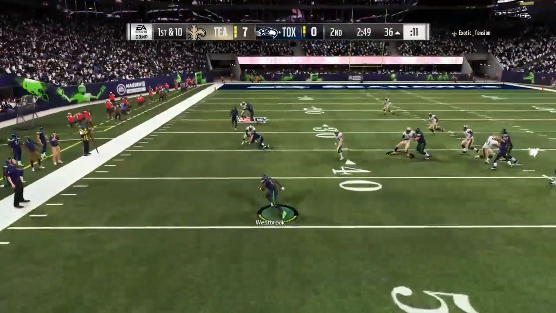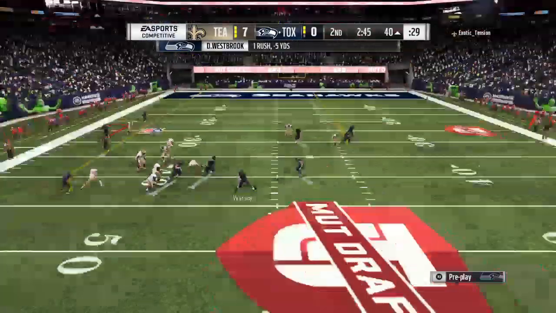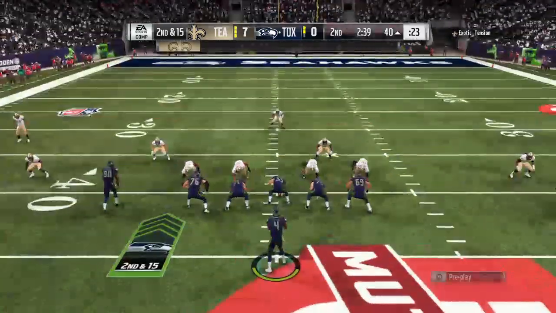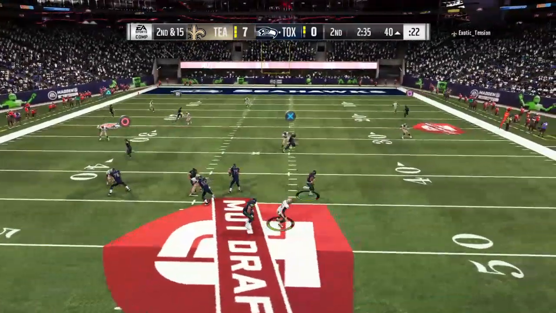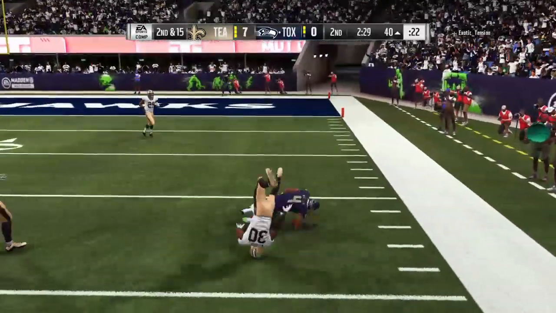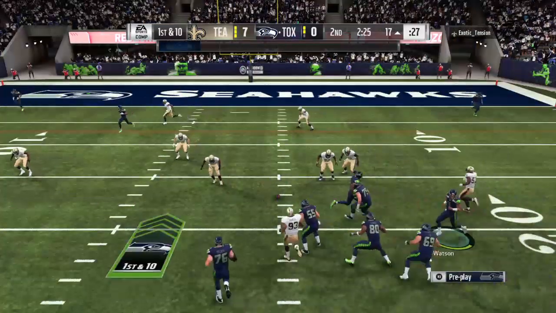After the interception, here's Watson, and he'll be brought down, losing yardage back at the 40. So a loss of 5, and it'll be second down. On second down, here's Watson, escaping the pressure right, and he slides to avoid the hit. 23 yards on the tuck and run.